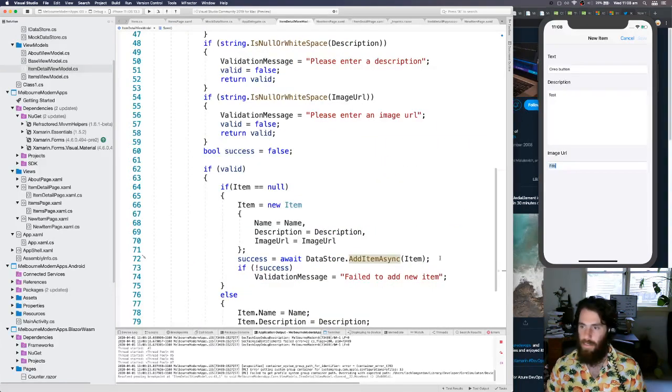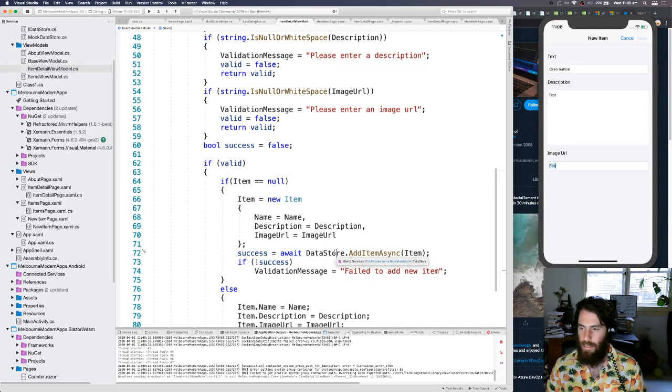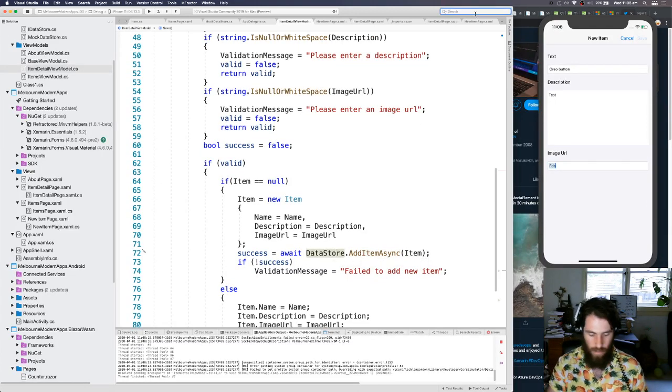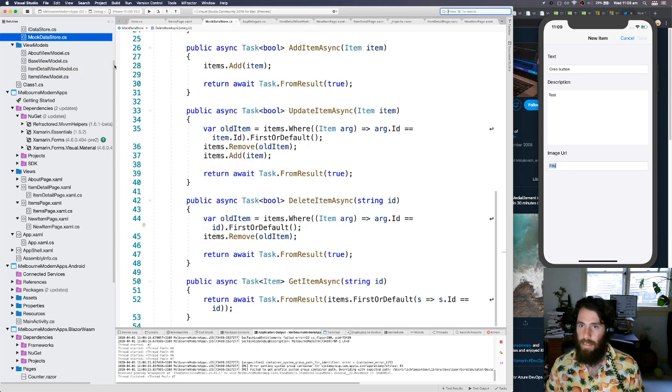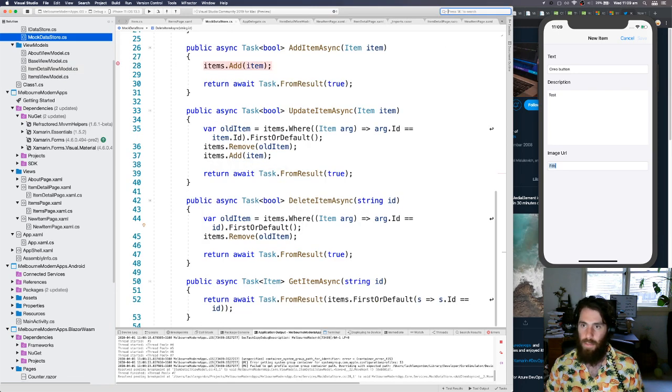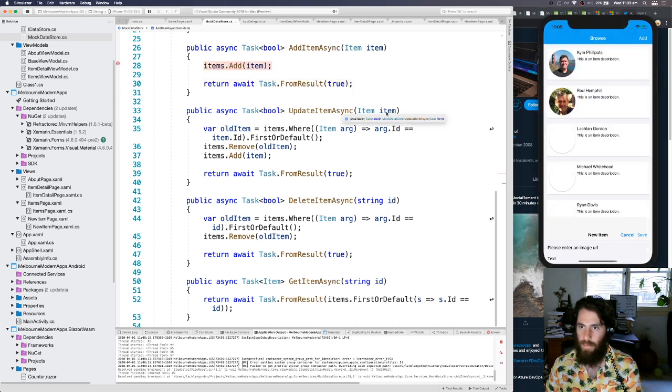No, that's gone into the task. Let's check out our mock data store. Add item, put a breakpoint there. Items had 6 items, now items has 7.